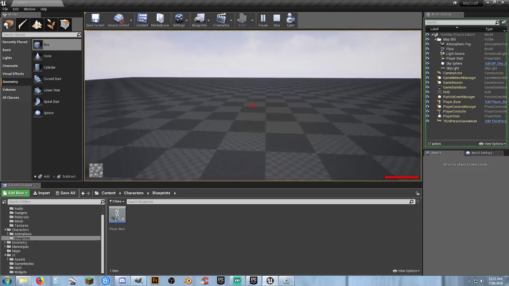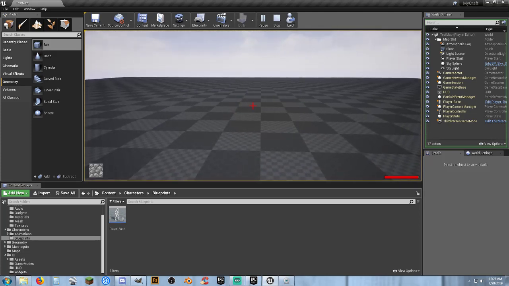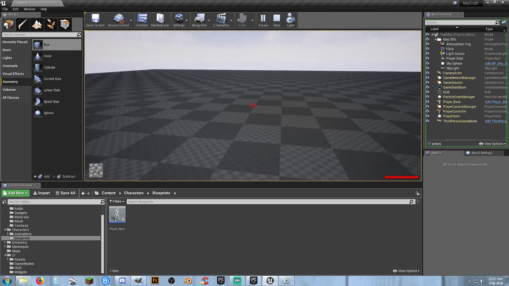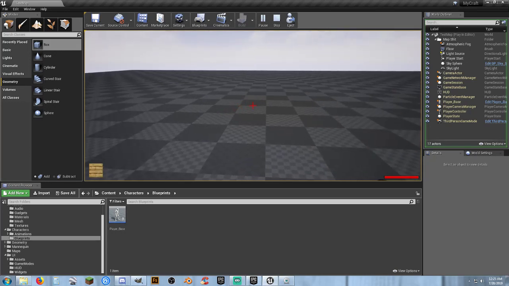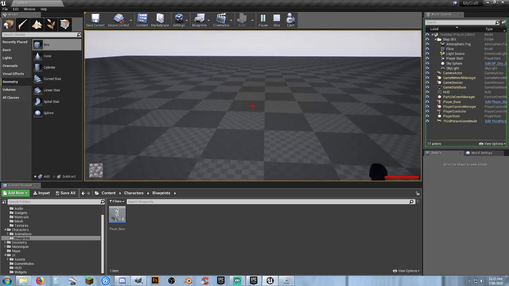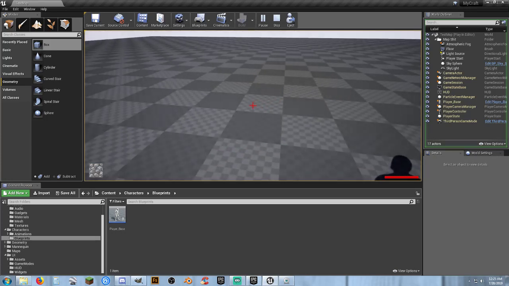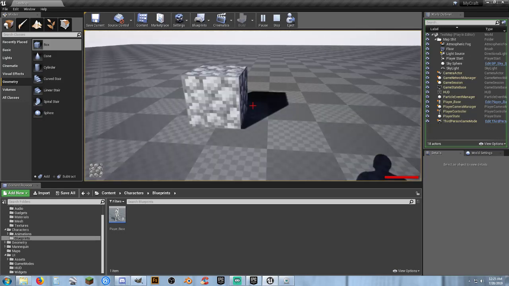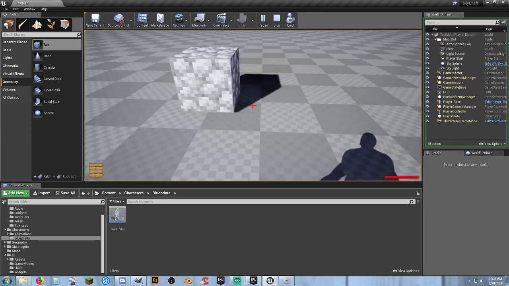You can see I now have an extra little icon on the bottom left hand corner of the screen, which shows that I'm using cobblestone. I hit 2, and I can switch to the oak plank block. So if I go back to cobblestone and I left click, I can place a block.